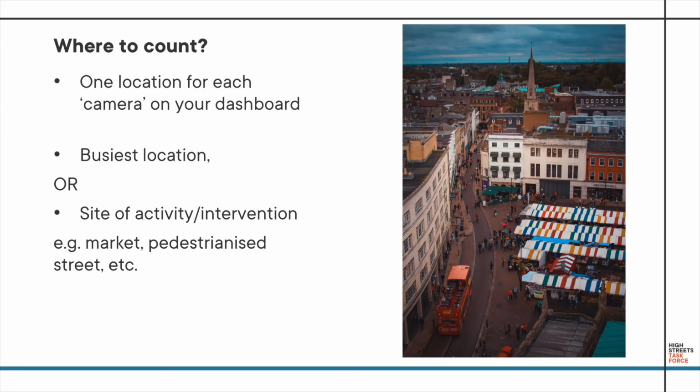Next, we move on to where you should count. Now, in most cases, you will have already provided a location to the task force in order to establish your dashboard. So you've probably considered already where you might want to count. However, it may be worth thinking about if you're counting at the busiest location near to the one that you provided for your dashboard, or perhaps if you want to count near the site of a specific activity, for example, a market, as I just mentioned.